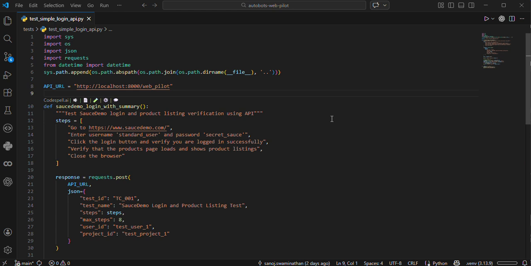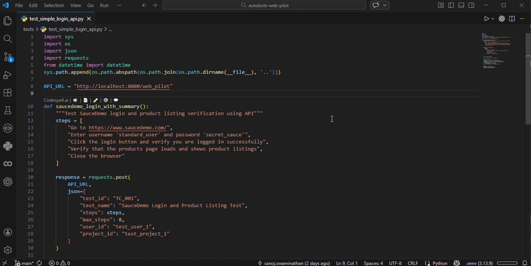The main core of this web pilot is that we have different endpoints already developed. For example, if you are using a web application, you have to perform different actions like navigations, interactions, validations. So for different categories, we have different tools implemented.